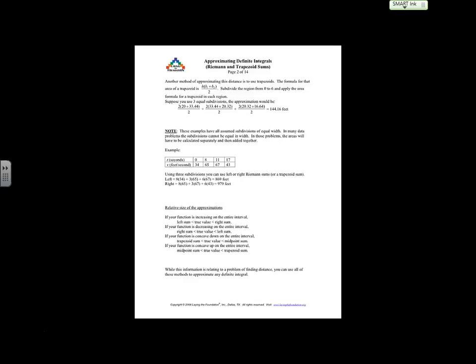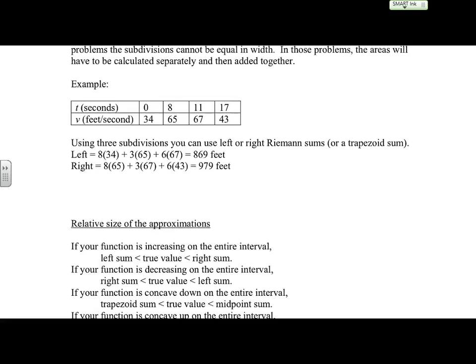It's on the second page. I want you guys to go to this example, and if I were you, I would highlight this one because this is what the AP loves to test on whenever a Riemann sum appears. They give you a table, and if you guys notice in this table, are these jumps equally spaced? No. These jumps are not equally spaced, but does that mean we still can't make them? No, we can make those jumps.